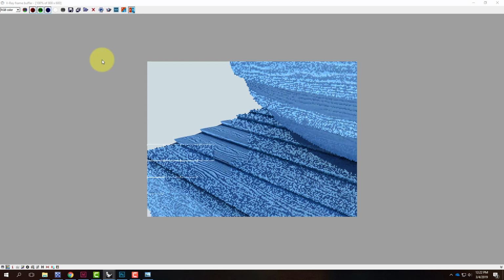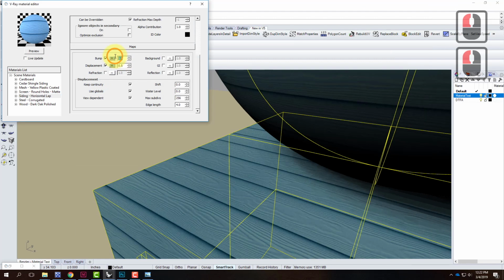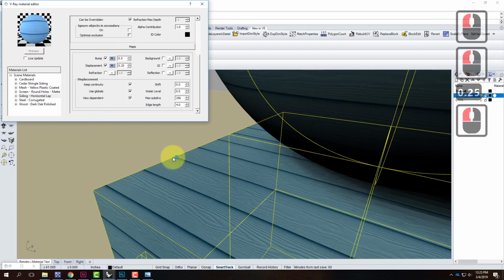So it looks like I was able to create the lap. The lap might be a little bit strong. It might be too much. So I might have to go back and tone that down a little bit. The bump also is giving me pretty heavy texture. So I might go back, now that I've done that rendering, into my VRay Materials. Change this to maybe 0.5. Change this to maybe 0.25. And say, OK, that sounds pretty good. And then I could do another test render.